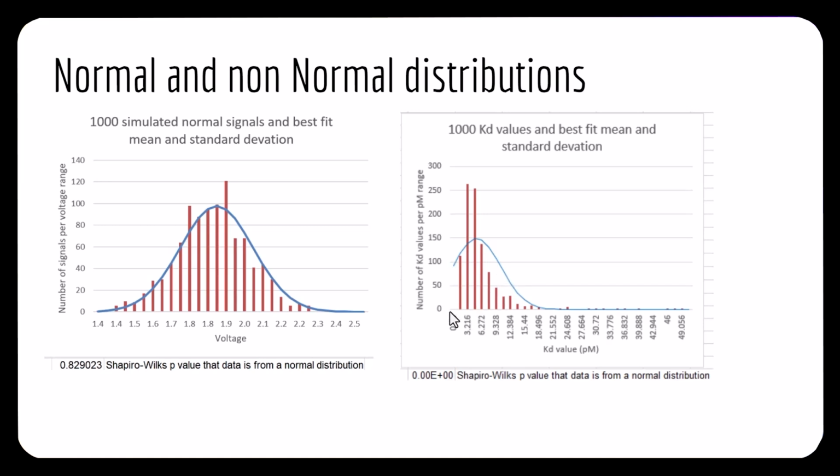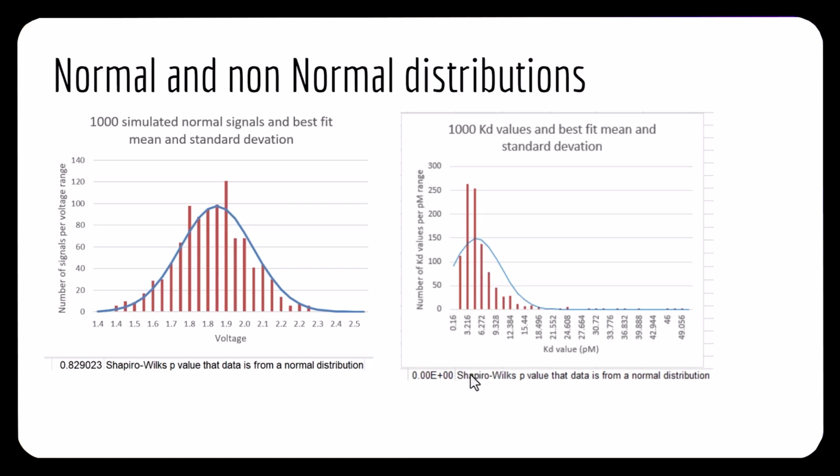For one thing, the KD can't go below 0, but this curve wants to. I've just cut it off here. And the data has points way out here. I mean, not a majority of it, but there's a significant number of points out here at very large values, and that's not a normal distribution. And it's kind of peaky here. It just doesn't appear normal.